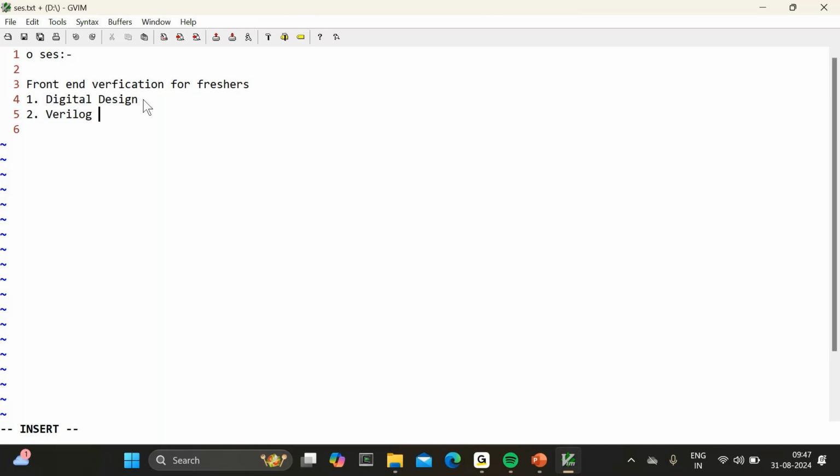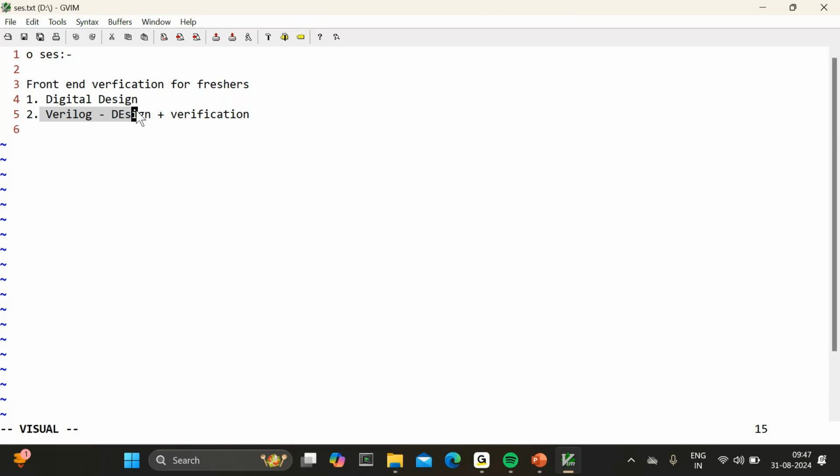What I'm trying to discuss here is that when it comes to Verilog, we discuss it with respect to design plus verification. I told you VLSI basically has two things: front end domain and back end domain. In the front end, there is one particular flow in VLSI called RTL design. For RTL design, Verilog becomes important.